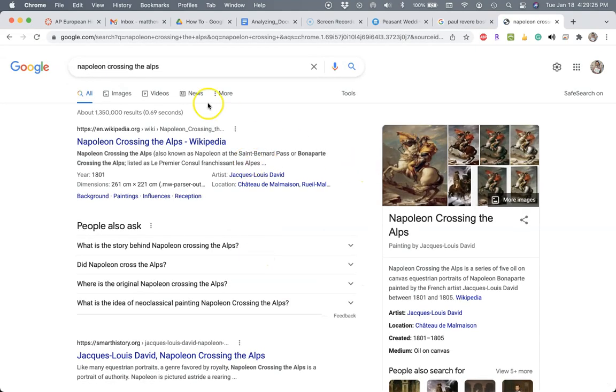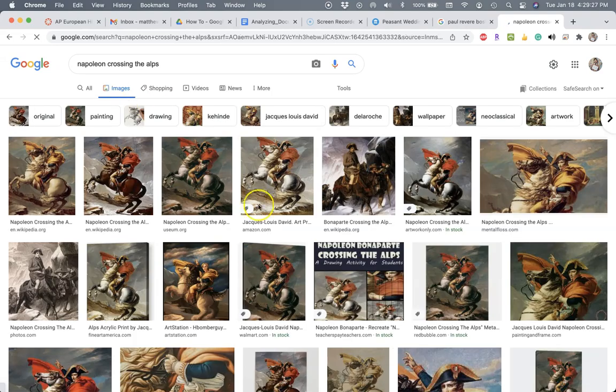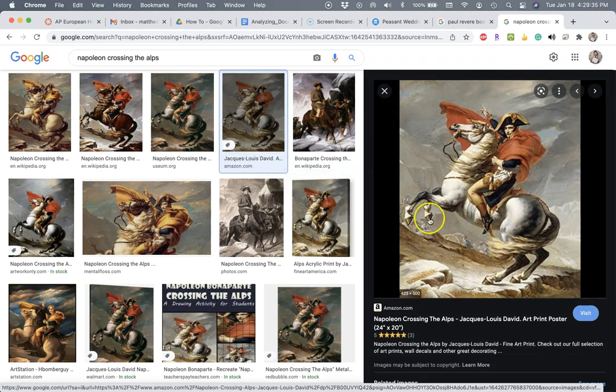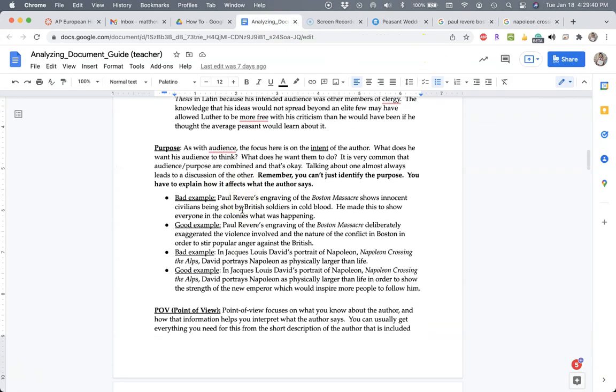So, just in case you don't remember what this painting was about, it's a neoclassical painting by the court painter to Napoleon, who also, fun fact, was a member of the Jacobins during the revolution itself. So again, his whole idea is to make Napoleon look heroic, blah, blah, blah. We get it. So, bad example first.